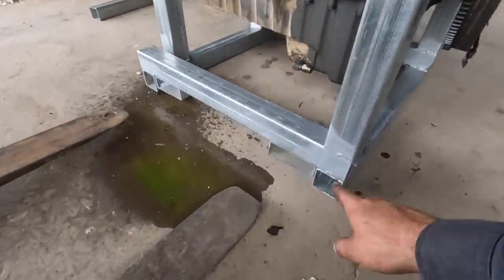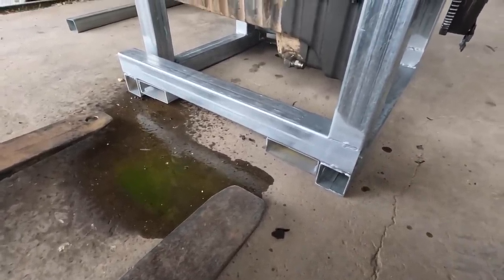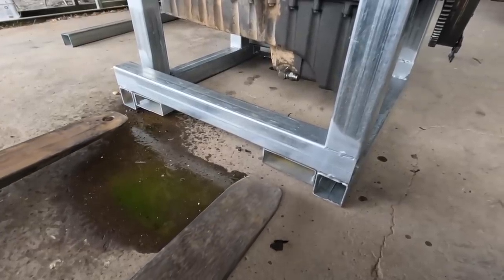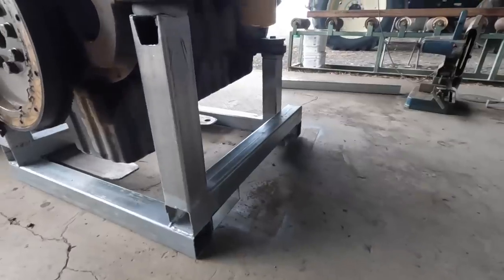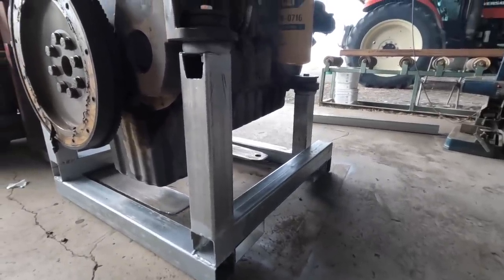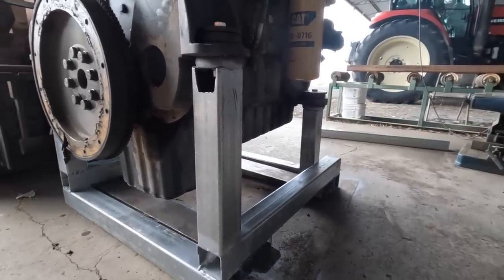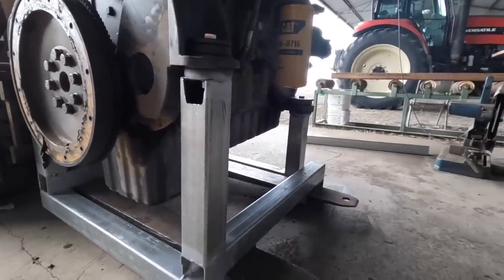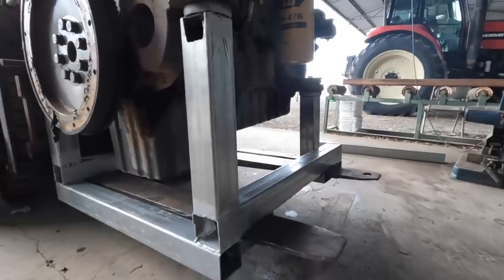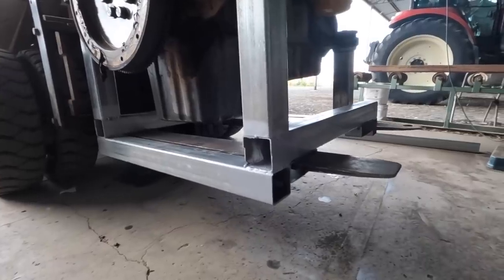Moment of truth. So I just got a bit of RHS welded there for the forks to go through, just to help with the stabilization. Go up. Just go up a bit and I'll check whether it's what's warped or whether it's the cement.